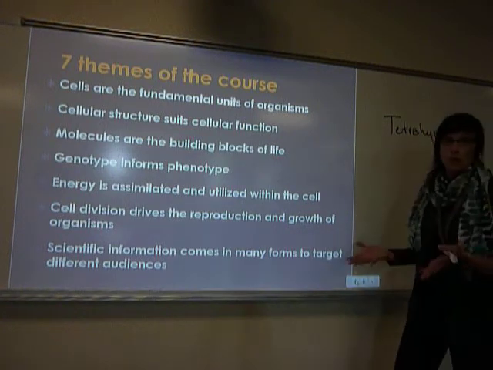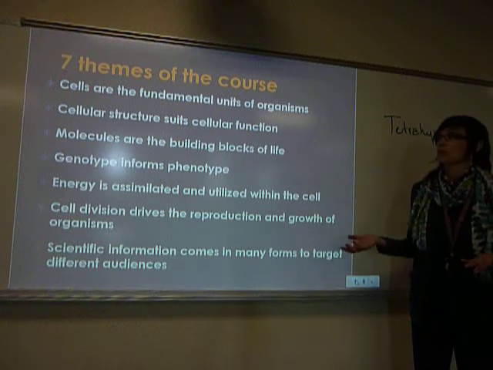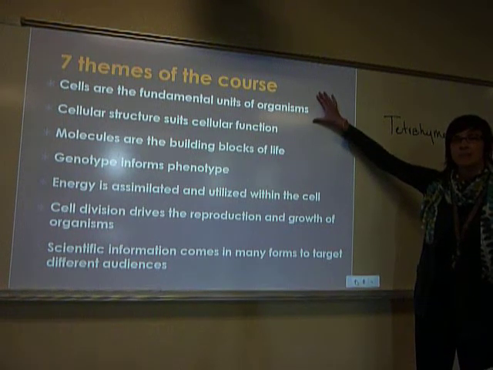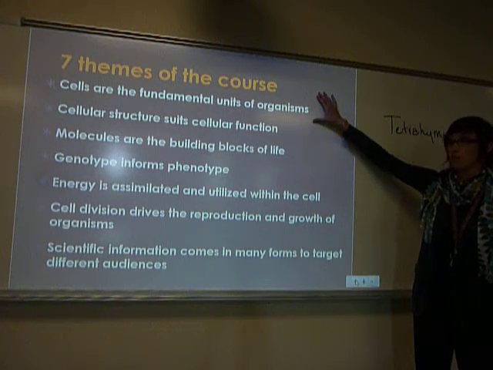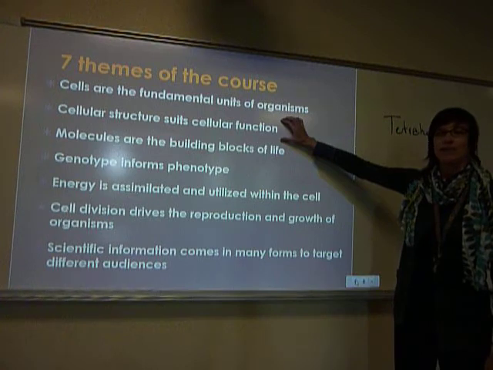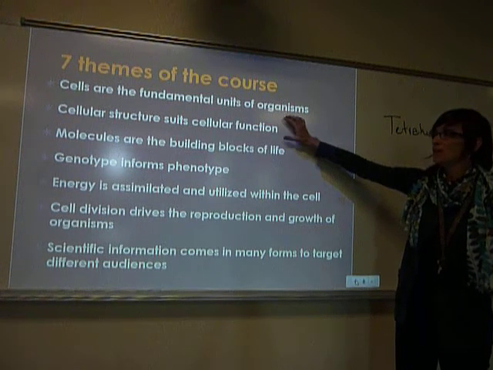So this is how we're going to approach this in Molecules to Cells. We're going to have 7 main themes for this course. Cells are the fundamental units of organisms. We'll learn about both eukaryotic and prokaryotic cells. Cellular structure suits cellular function. There is a reason the cell has the structure it does. It helps it to do its job.